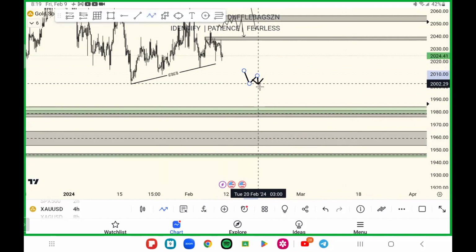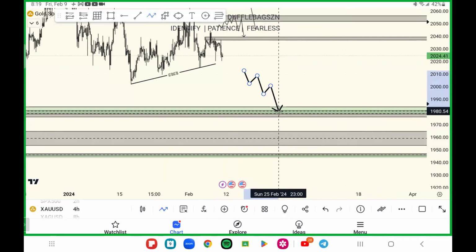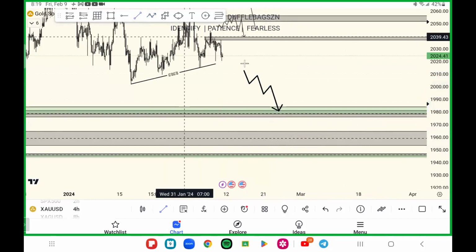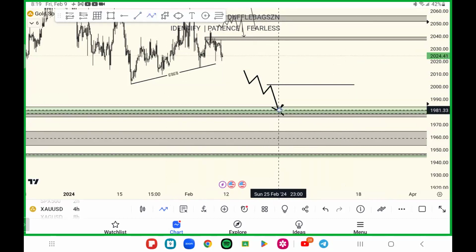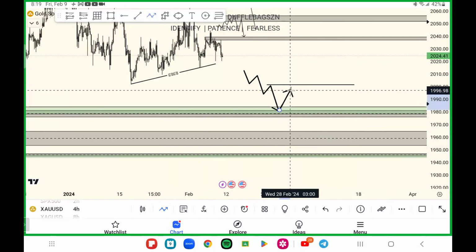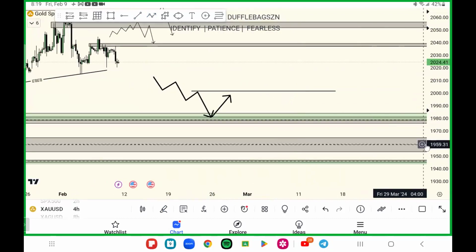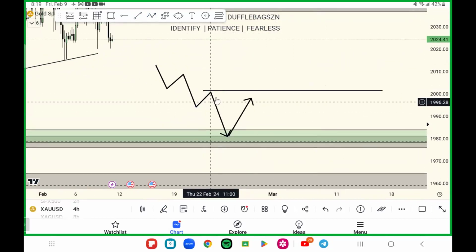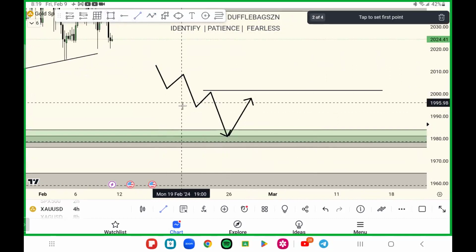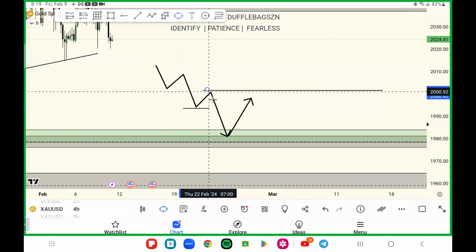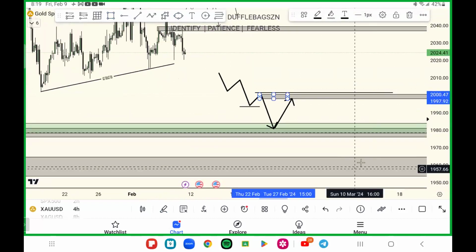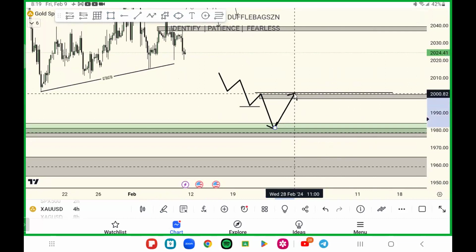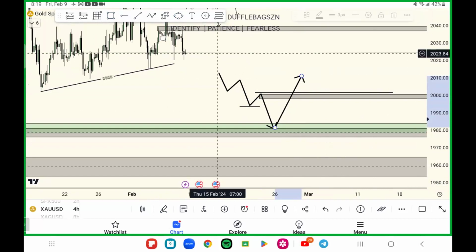As market structure goes down, creates lower lows and lower highs, where's my closest lower high to my buy zone? It's right here. So in order to get confirmation, we would have to break above it. Now, this zone may push up just enough to hit this area. Guys, what's in this area that's going to continue sells? An order block or a starting point. Notice how we do break below here, right? Which means there should be some type of breakout rally, which means there should be some type of starting point. So if market's going to be heading down to one of these areas, this starting point is going to have to, no ifs, ands, or buts, get clapped.